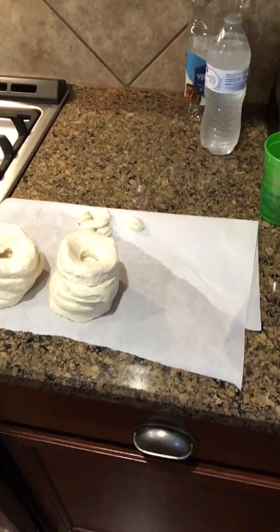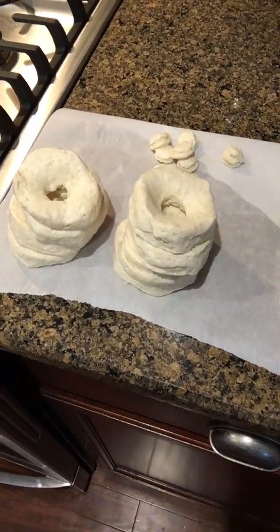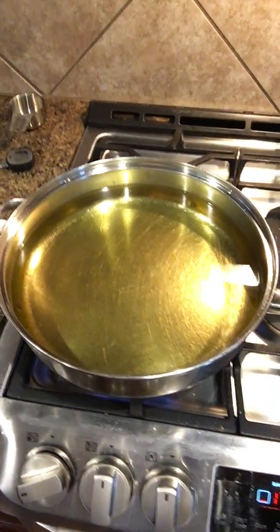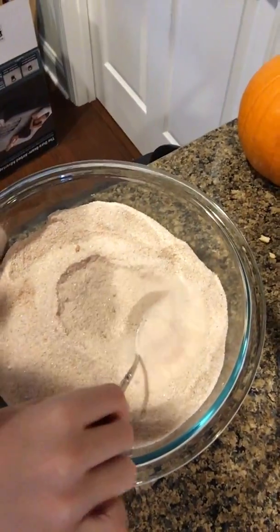Let's look at our station keeping. We like to keep things orderly around here. So this is where we're going to have our donut holes and donuts, raw dough. We'll place them in the oil about 2.5 minutes on each side, depending on the temperature and how they look. We take them out and we put them here. As they're done draining, we put them 2 at a time into the cinnamon sugar mixture, which is exactly, precisely the right mixture. Isn't that right, Daniel? Yep.